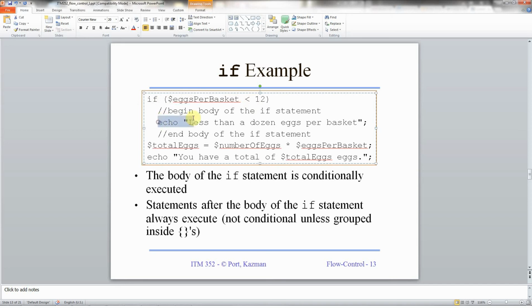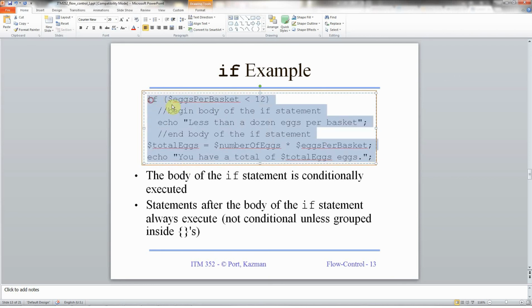The next statement is echo "less than a dozen eggs per basket" and a semicolon. This statement will be executed if the condition is true, and skipped if it's false. No matter what happens, the statement afterwards, total eggs equals number of eggs times eggs per basket, and the one after it are going to be executed.